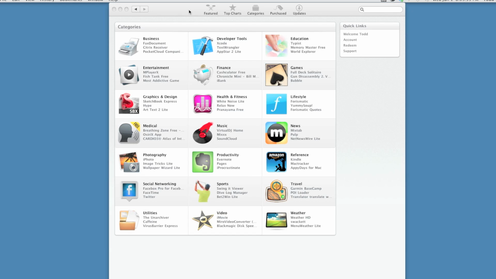So I'm looking forward to seeing what Lion's going to offer here. Hopefully we're going to see a lower price at WWDC. I think Apple's really going to push that lower price so everybody can upgrade. But anyway, guys, I just wanted to give a brief comparison of the Amazon Mac download store compared to Apple's App Store. I hope this helped you guys.